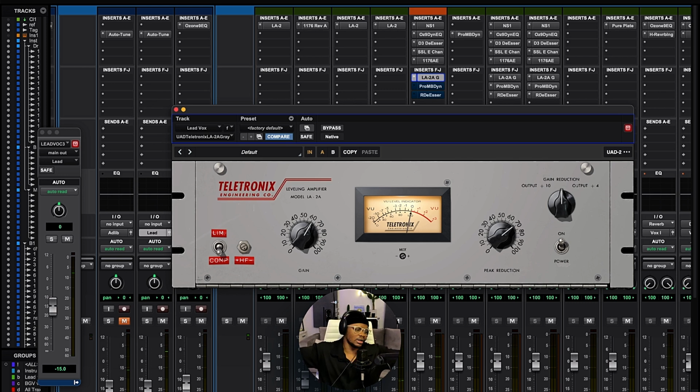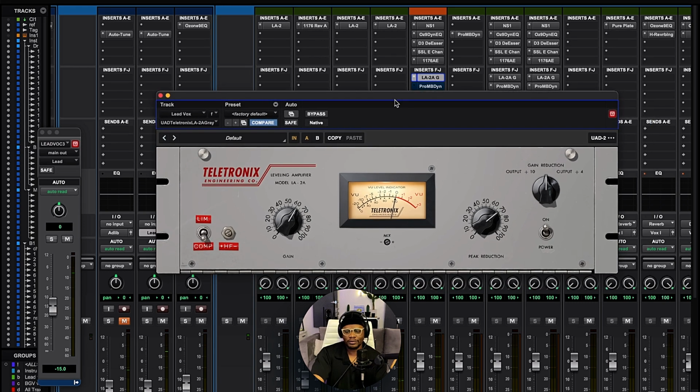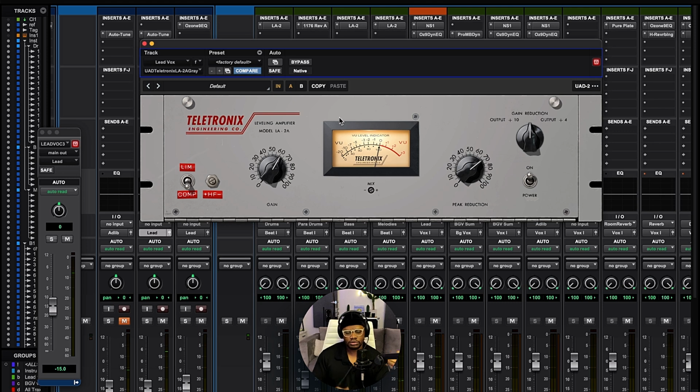But yeah, enough geeking out. So let's get back to mixing, all right? But yeah, it's a great compressor for vocals. And the role of this compressor in my vocal chain is to even out the performance and bring the vocals to the front of the mix. So let's listen to it before.